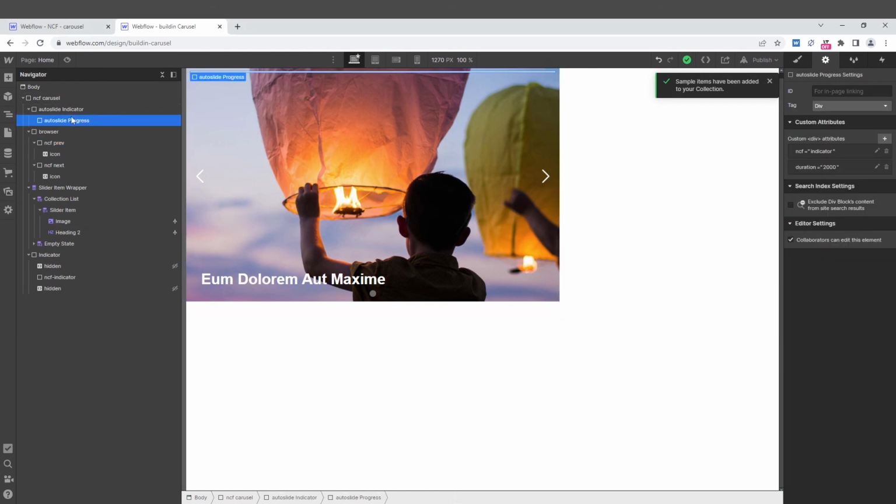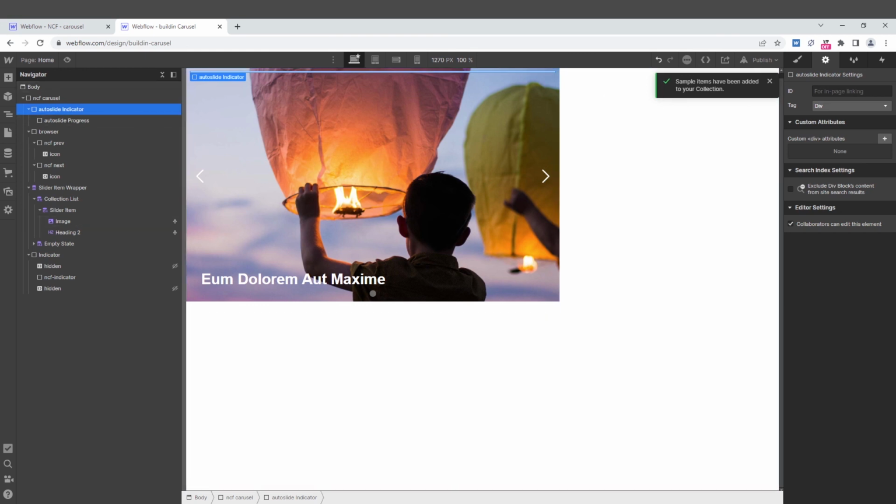Last but not least, you have the Autoslider bar on top here. To style it, you just can click it, and you can set the duration. If you want to disable the Autoslider bar, you just have to set the duration to 0. You can also just remove the complete Autoslider bar. The Autoslider bar also works in hidden mode, so if you want to have autoslide but don't show the bar, you can also do that.